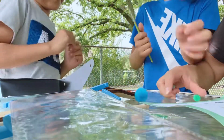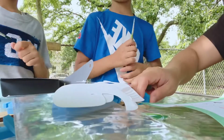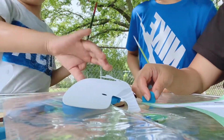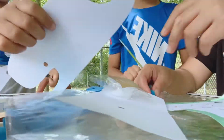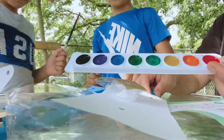Paper whales, which is this one. We're gonna color them. And then blank watercolor paper, which is these. And that. We need salt. We need a watercolor. So yeah. Here's the watercolor set.